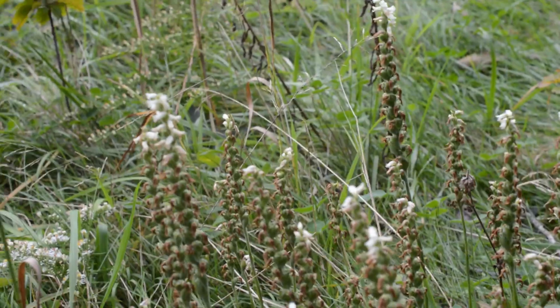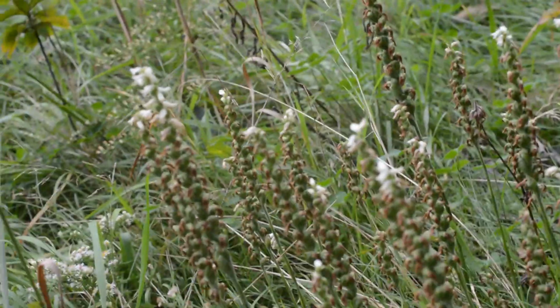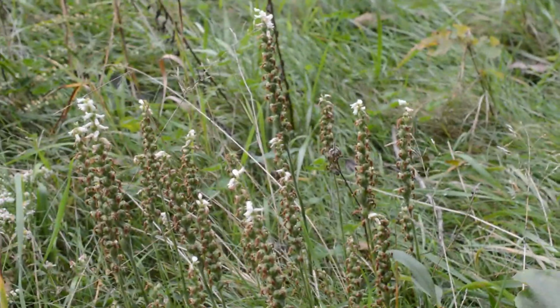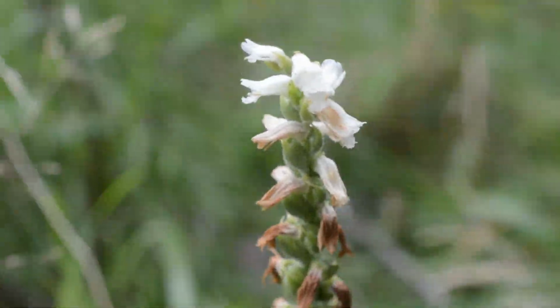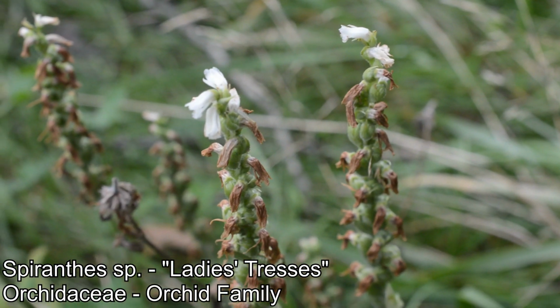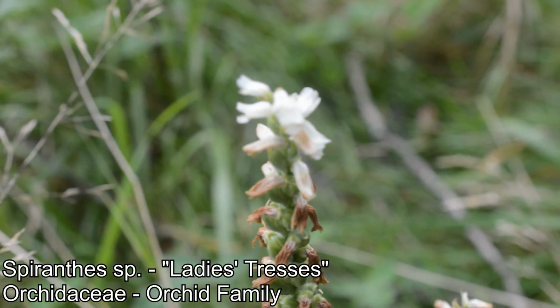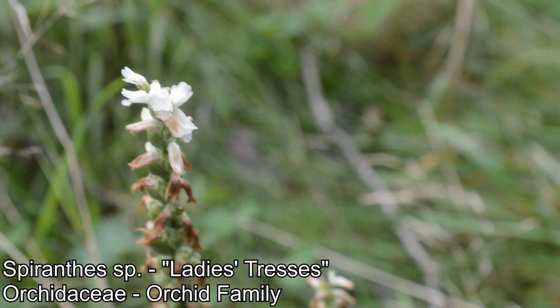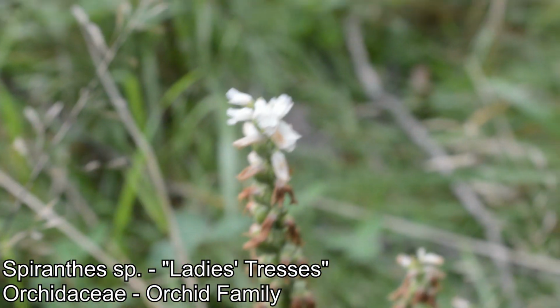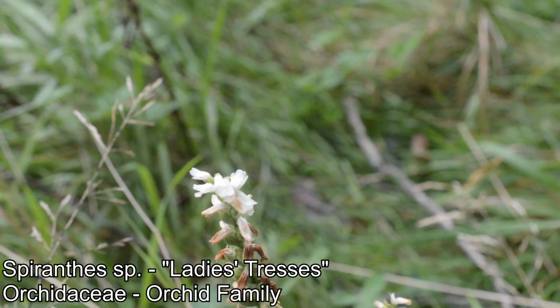And I could have actually shown you this plant at any point around the entire field here, because in fact there's numerous of them, but none were as impressive as this bunch. You thought you were getting away from Spiranthes, huh? No, sir. I believe this is just Spiranthes cernua, though of course we talked about that whole species complex. An orchid blooming, and based on the ones I saw, these will still be going off next week. An orchid that blooms in October. Autumn coralroot, which we also talked about this year, Corallorhiza odontorhiza, also blooms very, very late.